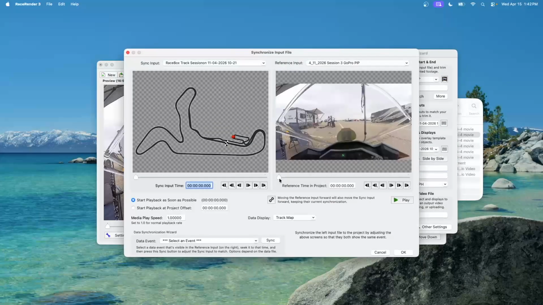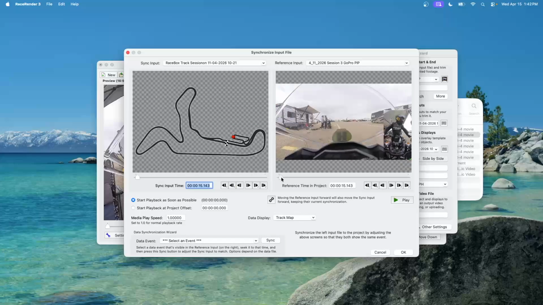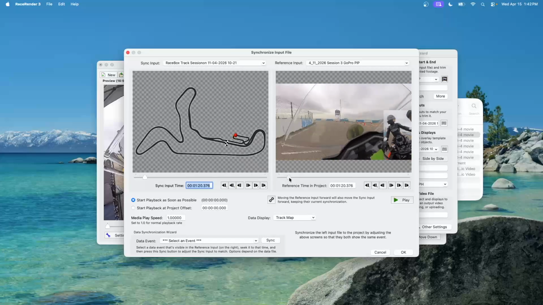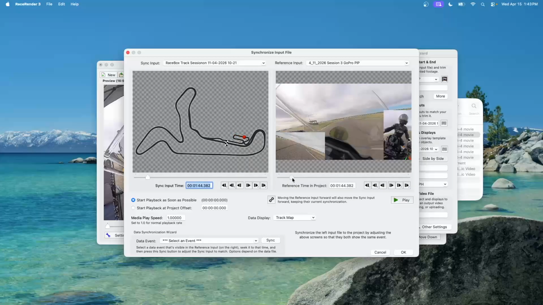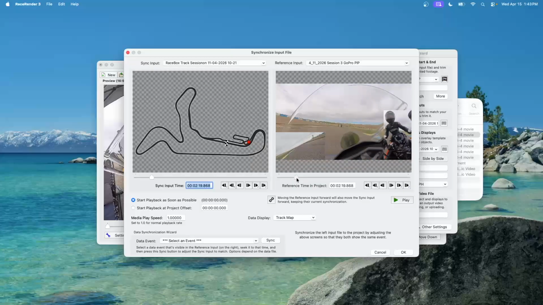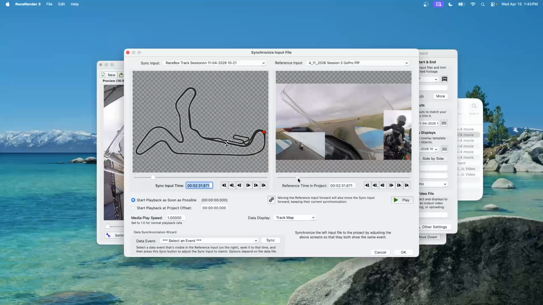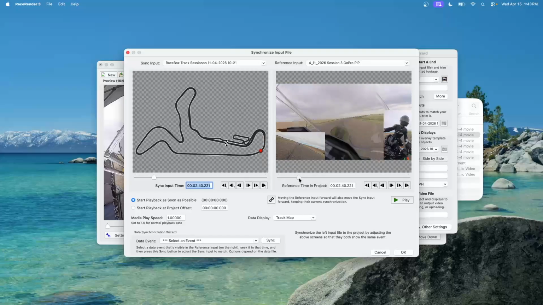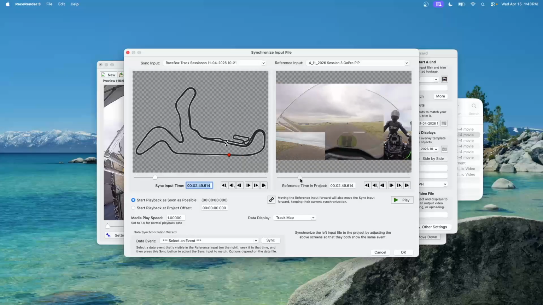Side by side shows you data on one side, video on the other, and we just go forward until we get to the finish line. It's easy to skip the finish line, and I have synced up data and videos to the wrong finish line before. That's never a good thing. So take your time, and you'll get there.